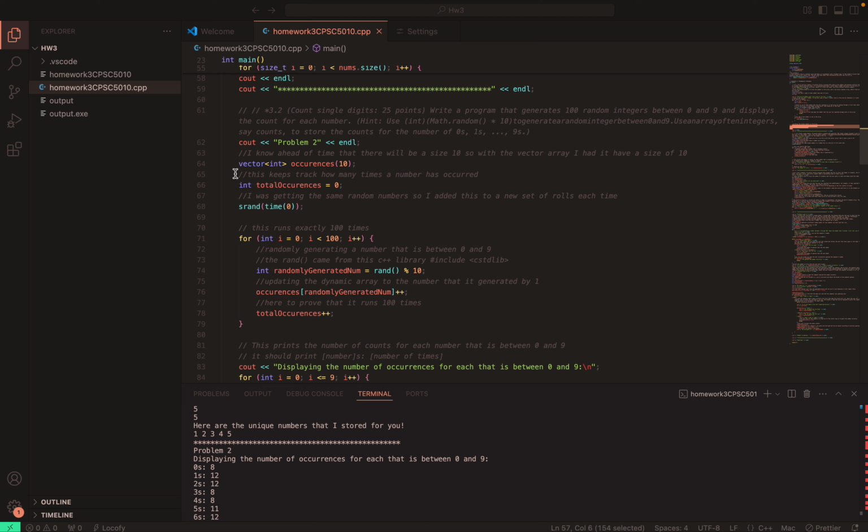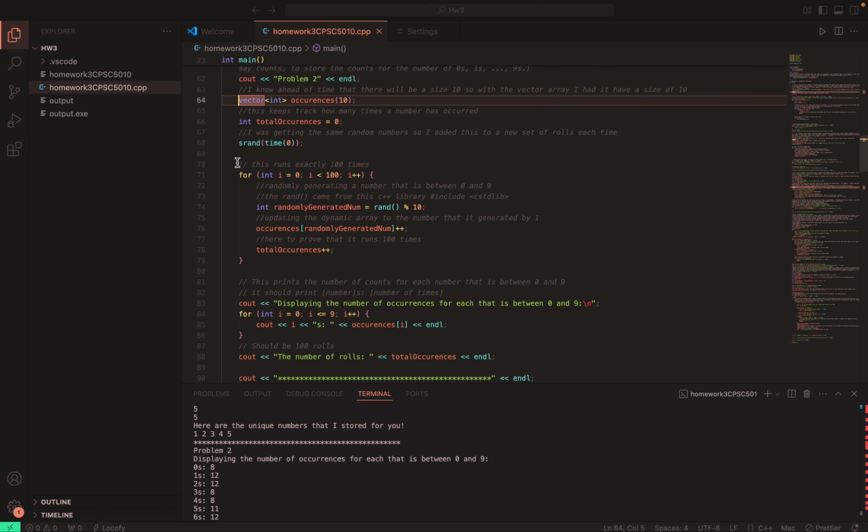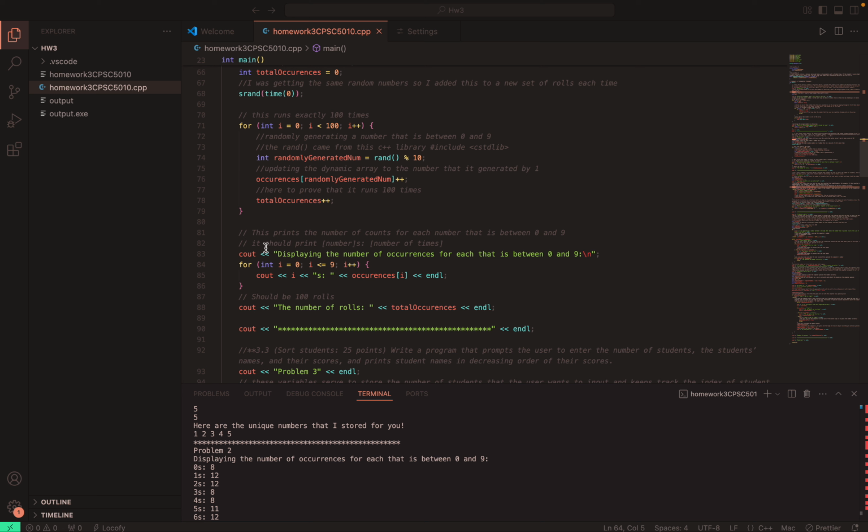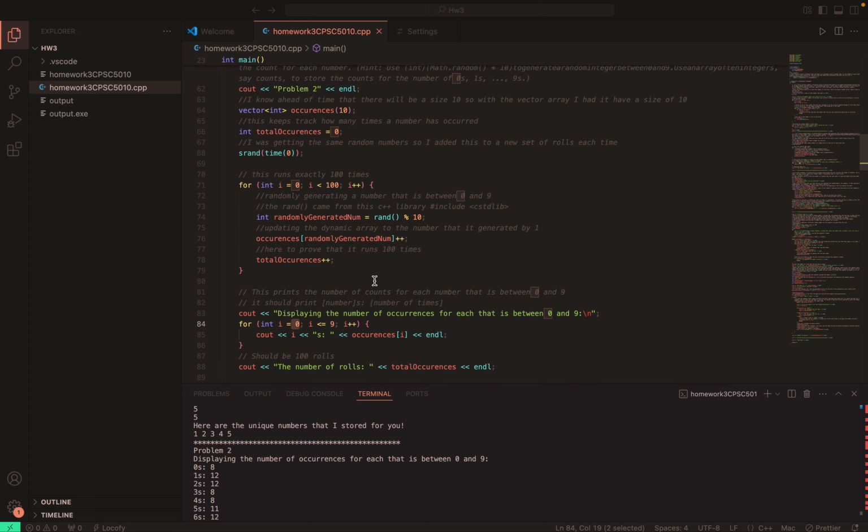Going into it, I created an array with a fixed size of, not 100, 10, called occurrences with the type int. This only stores the number of occurrences, because I didn't bother to store the indexes. When I print it, I can just print the index starting at 0 up to 9, followed by a colon and the number of occurrences by accessing the occurrences array.